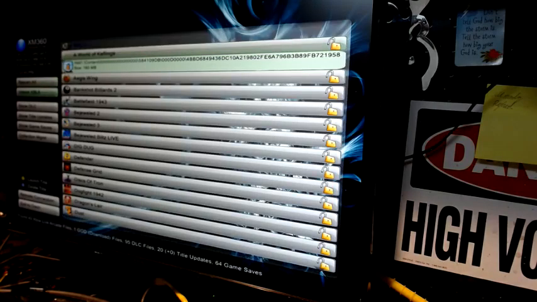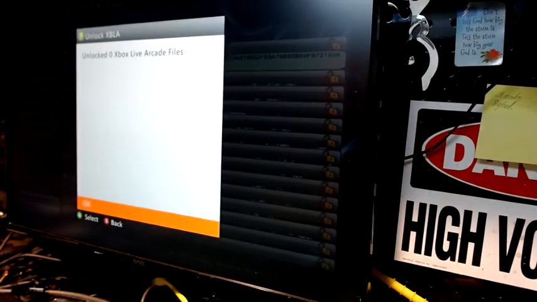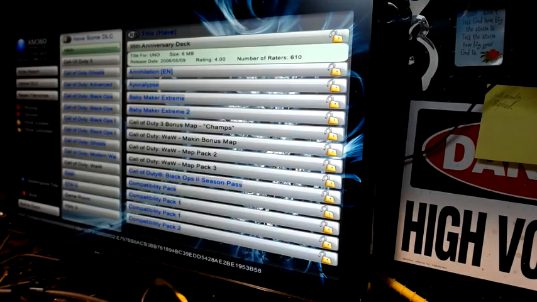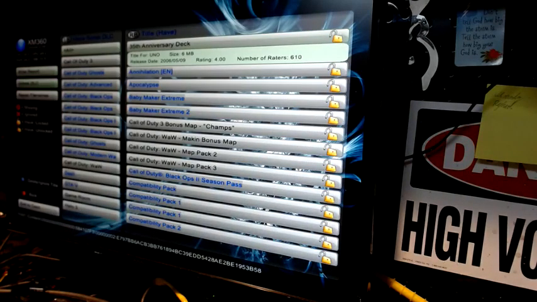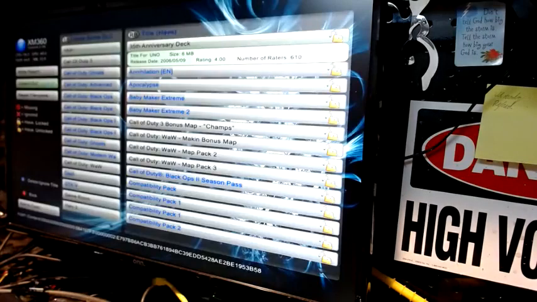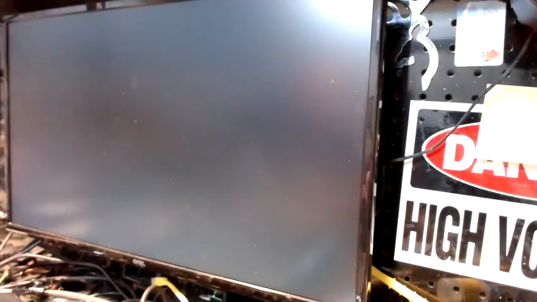All right, so anyway, here's the XBLA, all right? D-pad over left, unlock XBLA, hit A. Okay? 0 files unlocked, life is good, because they're already unlocked. Then go to show DLC. Okay? It's going to grab hold of all that. D-pad over, unlock DLC, hit A. It's unlocked. Life is grand. Exit the dash. You're done. That's it. Pretty simple, right?